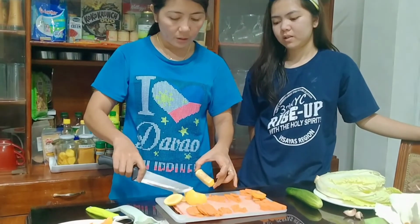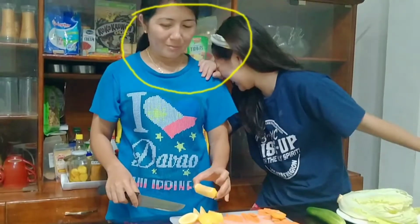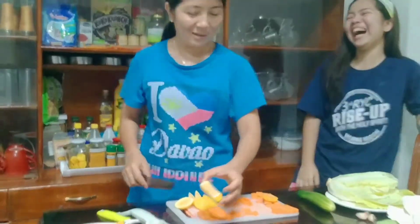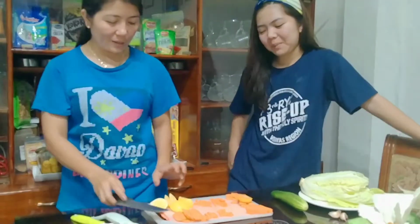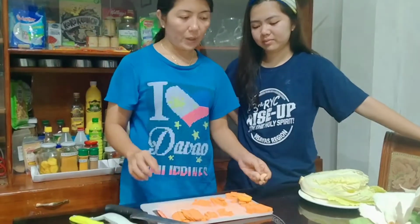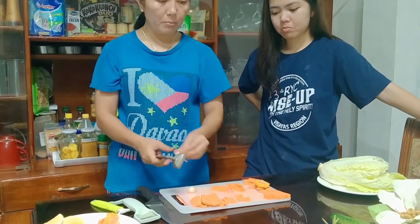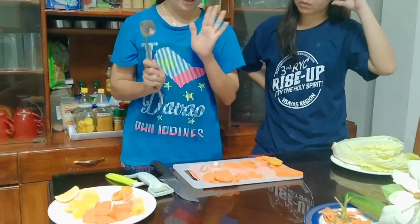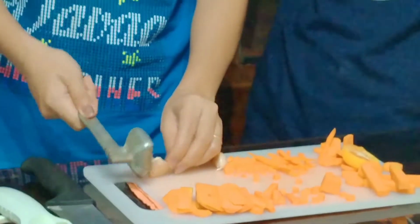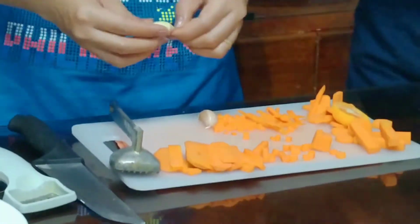What are these called? Garlic, the difference between minced and crushed garlic. For crushed garlic, you use a meat tenderizer. Okay.